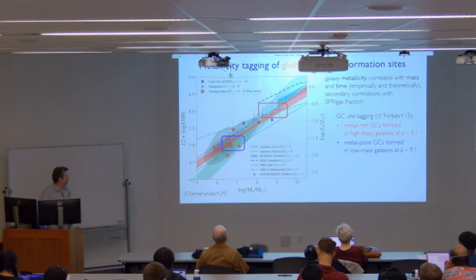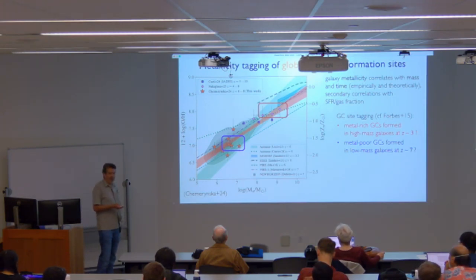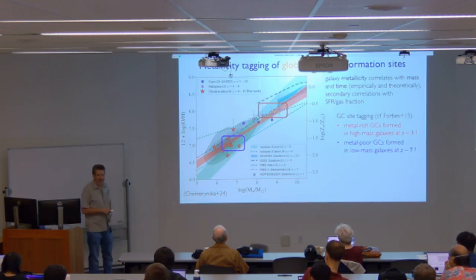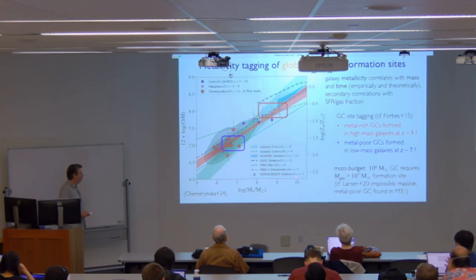But already you can start to see there's constraints, in that if you're going to get a million solar mass cluster, or even higher sometimes, you're really going to form that in a 10^5 to 10^6 solar mass galaxy. So you start getting some logical constraints on how you can form these things. Now that's, of course, stellar mass, and what we're really talking about is gas mass. So there's some mass budget considerations to start putting in here.